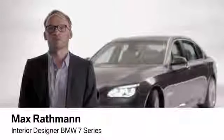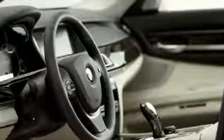Inviting modernity combined with clever functionality were key themes we kept in mind when we redesigned the interior of the current 7 Series. The cockpit of the vehicle has a clear and logical arrangement with controls towards the driver. Regarding infotainment features, the new BMW 7 Series again fulfills its role as a technology leader. Revisions of the entire display system make these components look even more precise and upscale. The new BMW 7 Series introduces an accent trim which underscores the horizontal theme of the door design as well as the overall elegance of the interior. Overall, flowing forms impart an air of precision and elegance in the area around the center stack and center console.